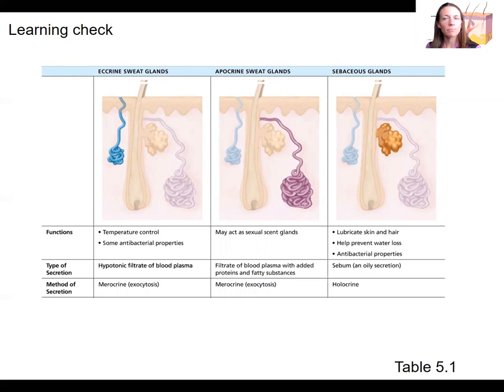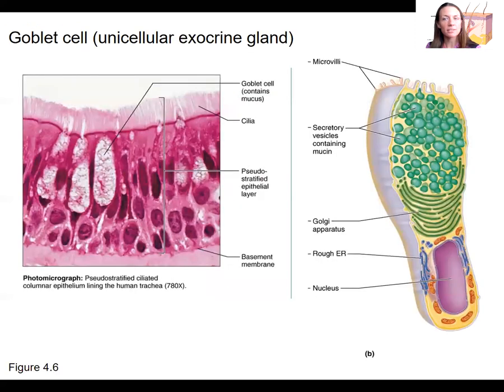Okay. Last thing here with glands, I just wanted to throw this in because these are really important cells. You've seen these in the tissues, in the trachea, and in the intestine, these goblet cells. This is an example of a unicellular exocrine gland. That name should make sense, thinking about unicellular exocrine gland. One cell that releases its product onto an external surface, out of the body.